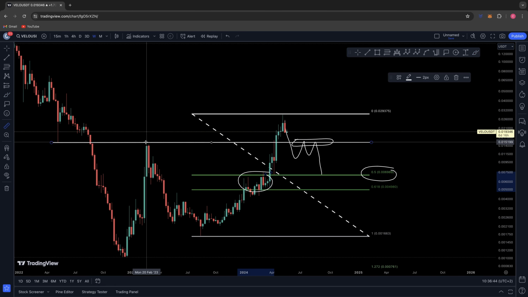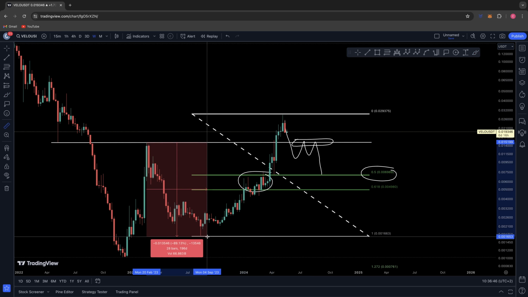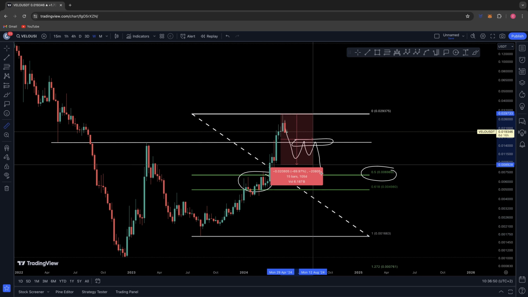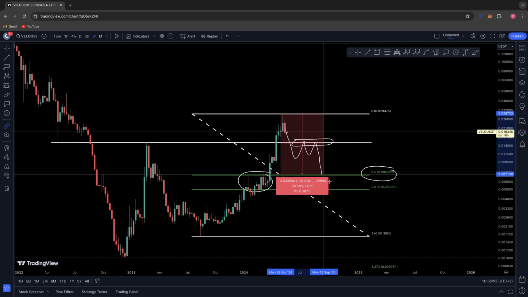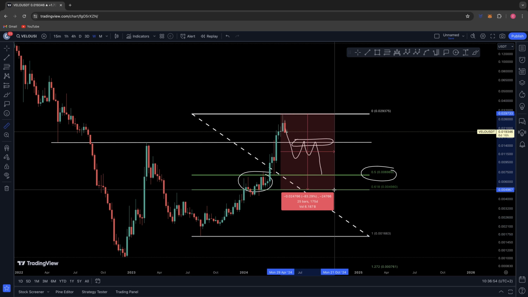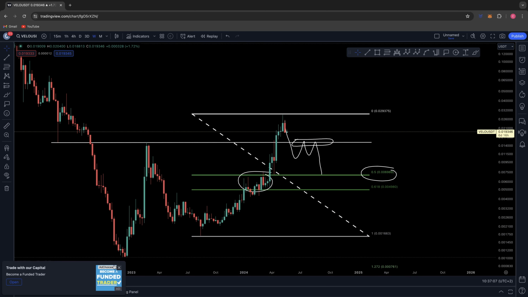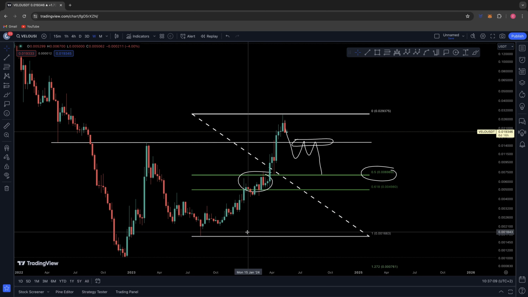As mentioned, from these highs, VELO can pull back. That was an 89% correction. I'm not saying it's going to happen again, but just keep it on the cards. This here would be a 75%, and to the 0.618 would be an 83%. So it's not something that's impossible, and this coin is growing ridiculously. Its fundamentals are so strong, especially in Asia. You should do your own research, guys. Have a look at VELO. It's an amazing project. But I just want to play every scenario here.